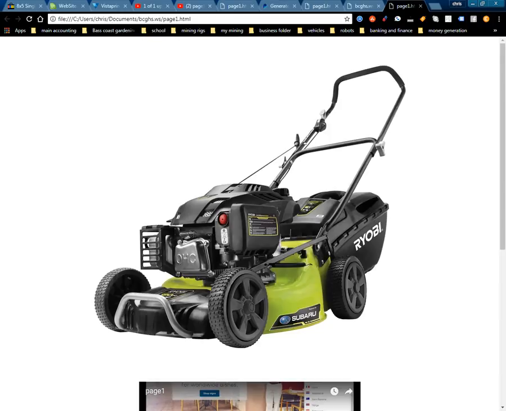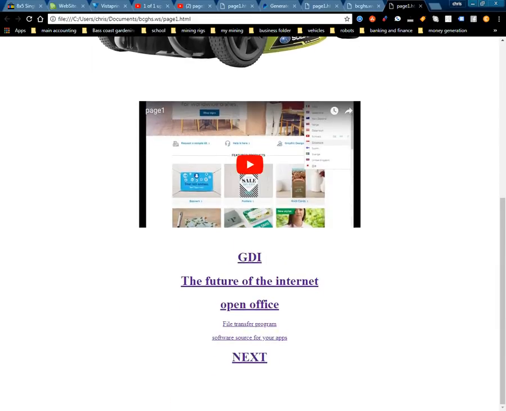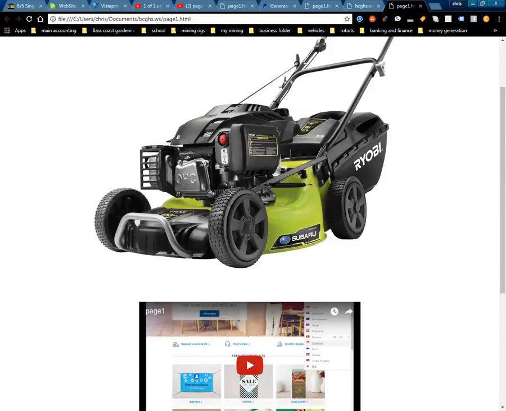That's the new lawnmower I bought. I only bought it 2 weeks ago. It is a ripper. If you can ever get a Ryobi Subaru mower, guys, go for the big one, the 190cc one. It rips through wet grass. It'll rip through anything, and with ease. And they're really easy to use. They're a real top mower. Alright. Anyway, that's what I wanted to show you for now.